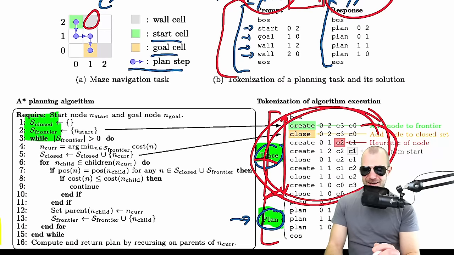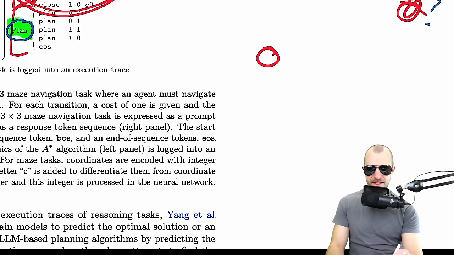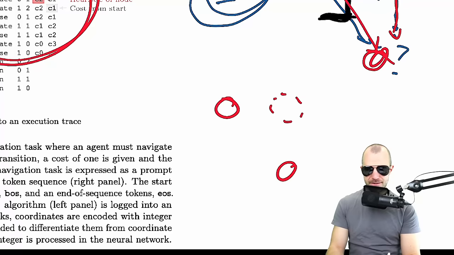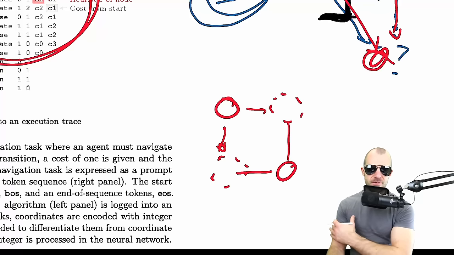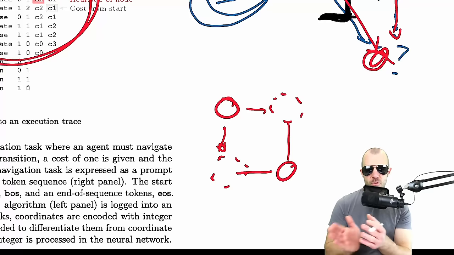The last thing is that if we are at any given place in A star, let's say the goal is here, and we could expand this node and we could expand this node. Both are exactly equivalent, right? Both have the same cost from the start. Both have the same heuristic distance to the goal. So there we have to break ties. So in order to explore the children of a node, sometimes we have to do tie breaks. If we consider the order in which we explore stuff, we have to order them in some way.